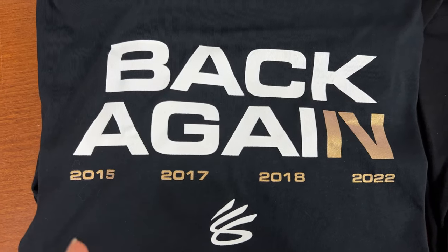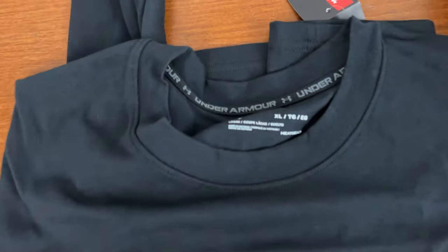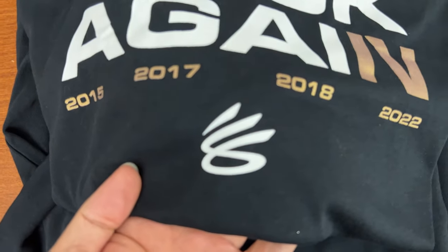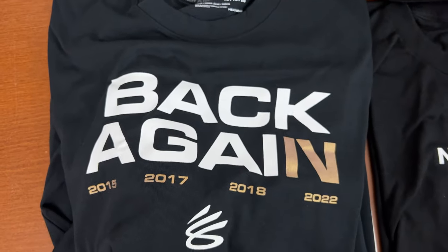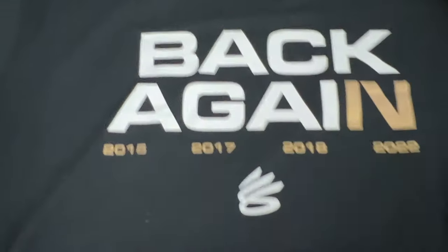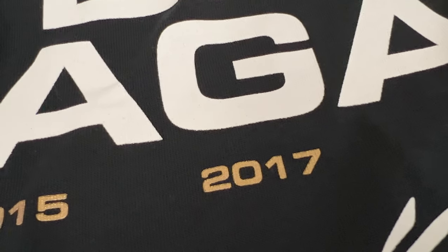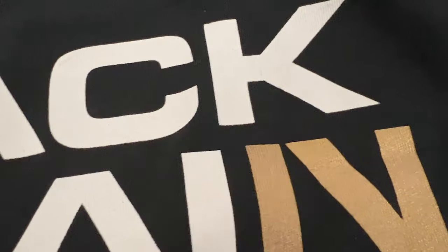Back again — $15, $17, $18, $22. This is an Under Armour t-shirt, so you can see the label, but it has a Curry brand logo on it. So this fits pretty much like how a regular Under Armour t-shirt will fit. Looking at this print right now — the print quality? They're okay, they're not that good.